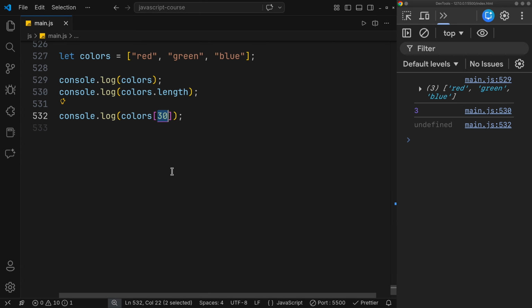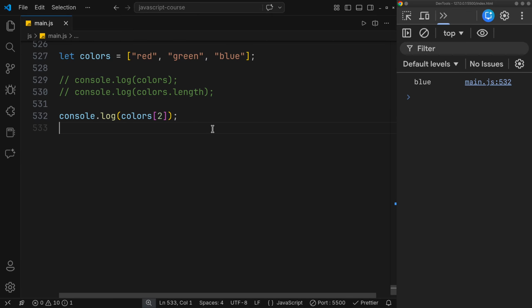Now, for example, what if we want to access the last element of the array? We can count from 0, 1 and 2, so for us it will be 2. The index of 2 is the last element. So I'll just comment out these ones. We can get it from here, but we can use this length property as well.